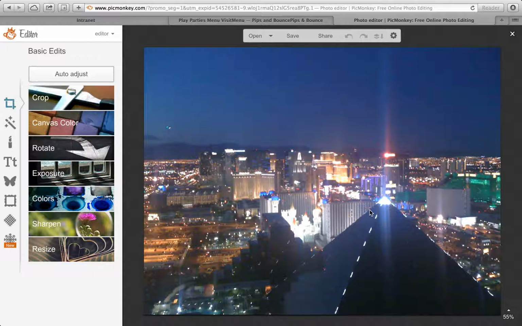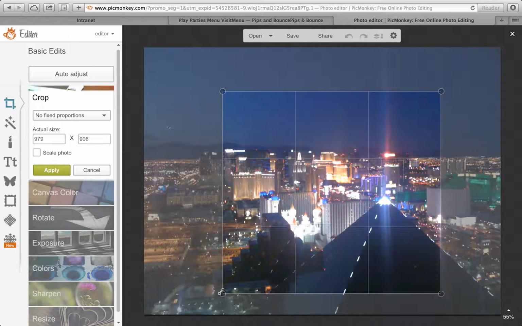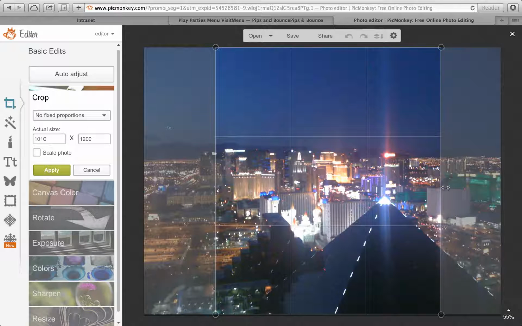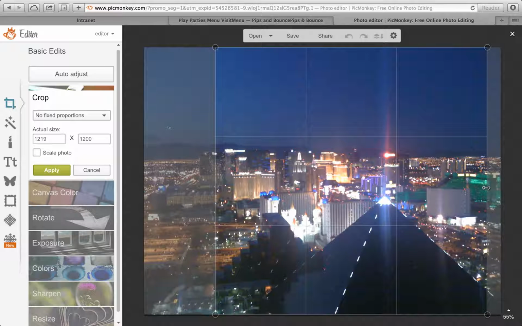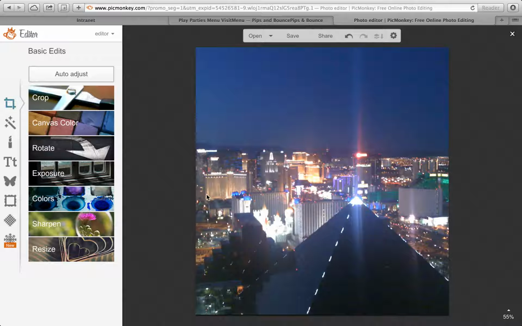This is the photo I decided to pick. So the first thing I'm going to do is crop it. The rule of thumb for Pinterest is to use vertical graphics instead of horizontal. The longer is better than horizontal. So I'm just going to crop that. So I had a horizontal photo. Now I have a vertical photo.